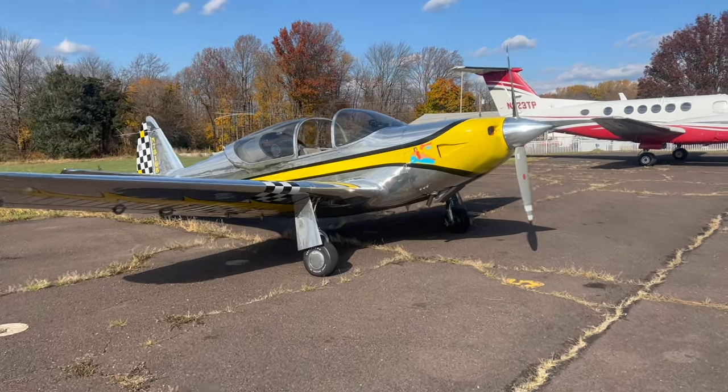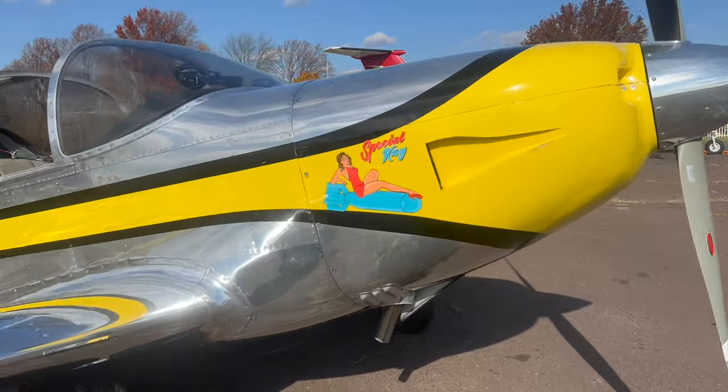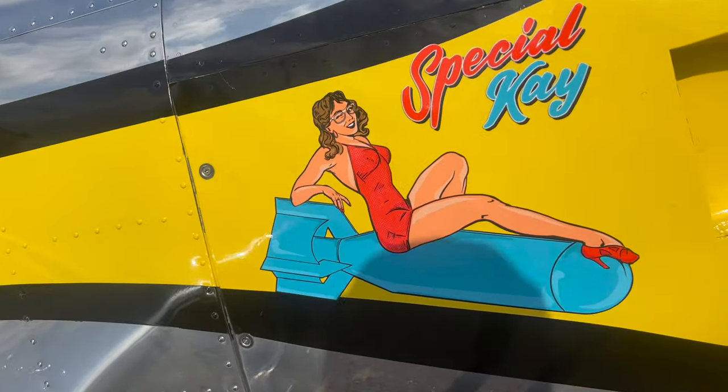There he is. So my buddy Dylan's plane, and something super wicked about this one is I got to make the nose art for him and his wife here. And check it out, looks pretty wicked.